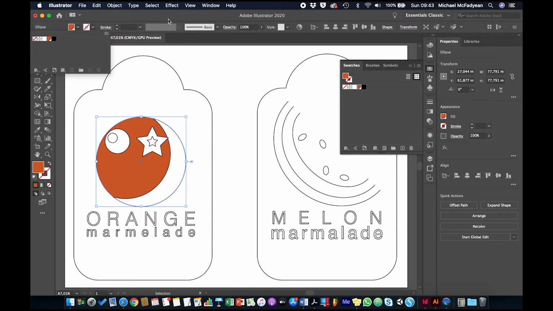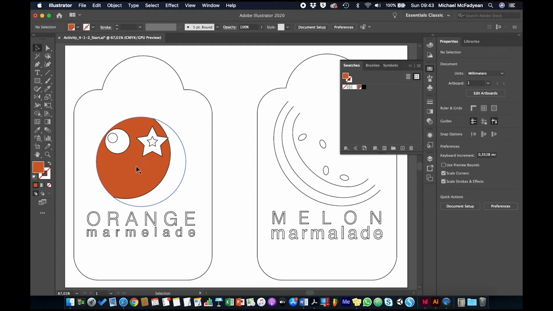So it doesn't really matter where you do this. There are actually 6 different places in Illustrator to apply fills and strokes. So it can be down here, it can be up here, it can be in your properties inspector. There's many places. It doesn't really matter. You choose whichever one works for you. Okay, so we've got that as our base color.